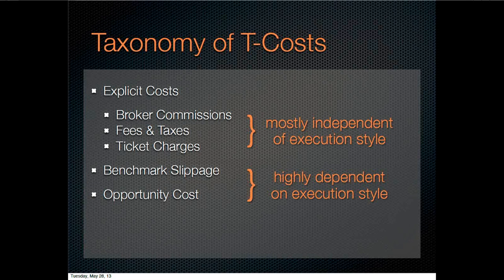And then finally, opportunity cost comes into play when you're trading with limit orders or any kind of contingent strategy that may or may not complete all of the orders that you initiate. So an order with a limit price, for example, may or may not execute. And so whenever you have a strategy like that, you want to focus not only on forecasting the cost of executing the shares that you do trade, but also the cost of not executing the shares that you don't trade, in terms of the foregone profits that your decision not to trade those stocks led to.